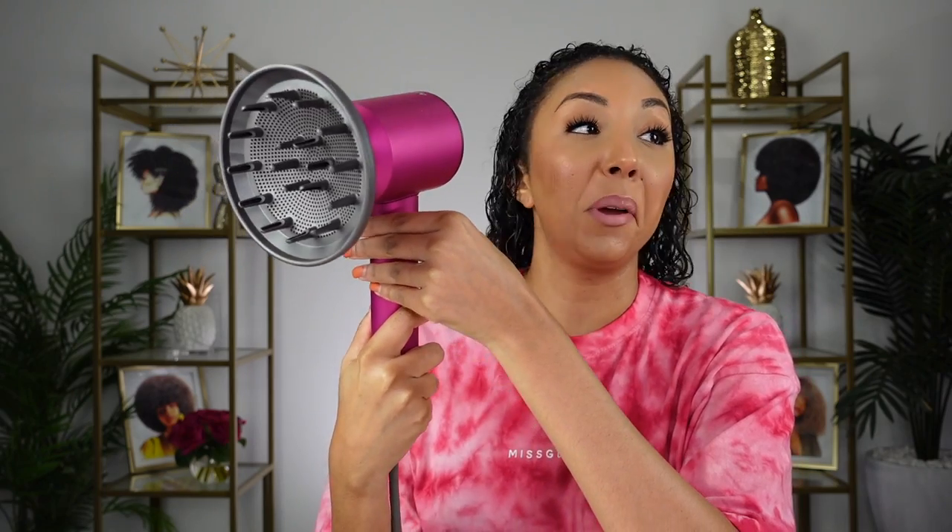Now the time has come. I want to see if I can go from straight up applying my products straight to diffusing without getting frizz and without having to diffuse for an hour. I'm actually going to do a timer out of curiosity. Let me know if you guys want me to do like a Dyson versus another blow dryer to see who wins. So on here there is a little fan speed button and a power button. This might be a cool shot — let's just experiment. It sounds so cute. All right, level one, level two — ooh, that's warm — level three. And then the heat setting. So here are your fan speeds, here's your heat. I'm going to go high fan speed, medium heat. This is the power button and I'll see what the cool shot feels like. Let's do this. Start the timers — on your mark, get set, go.